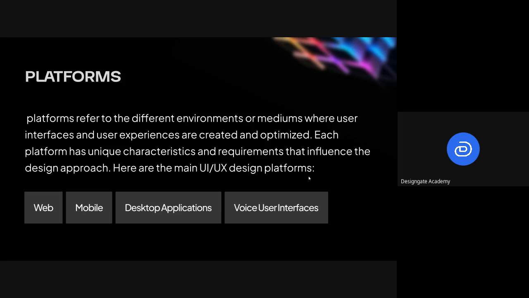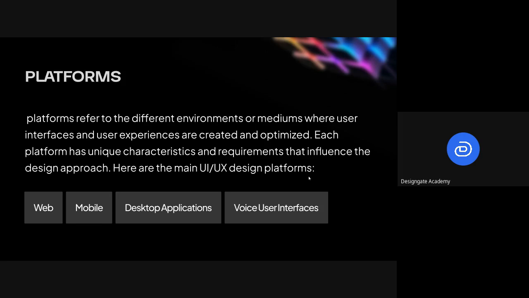And we have the newest one right now, but it's there, and companies are still building for it. We also have VR and AR platforms.